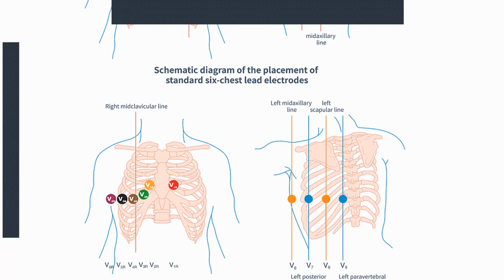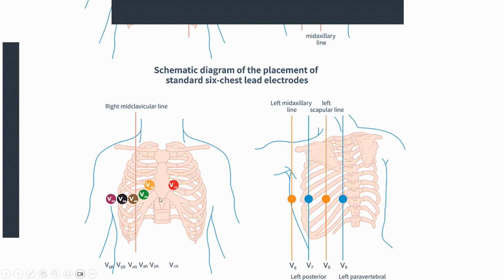your consultant or your senior saying, all right, let's do a 15 or an 18 or a right-sided or a posterior ECG. And some of you may have never done it. So this is how you do a right-sided ECG. It's the exact same as your normal ECG, the only difference being that you now place the leads on the mirrored side. So whereas V1 would have normally been here, now you just switch them around between V1 and V2.